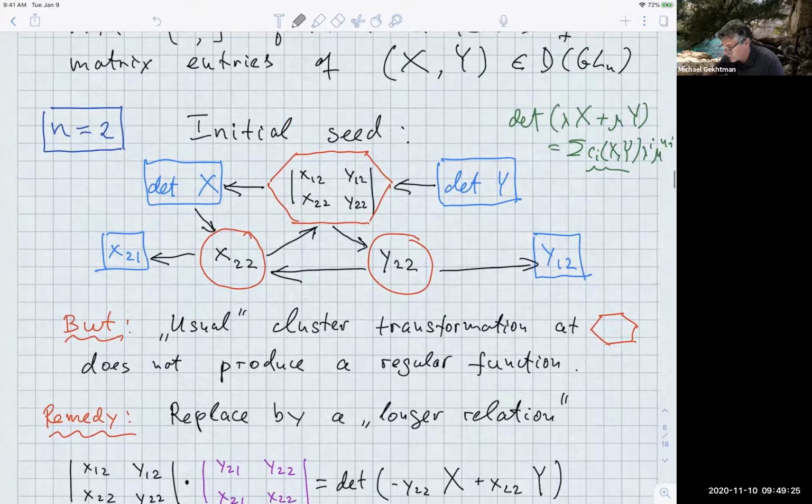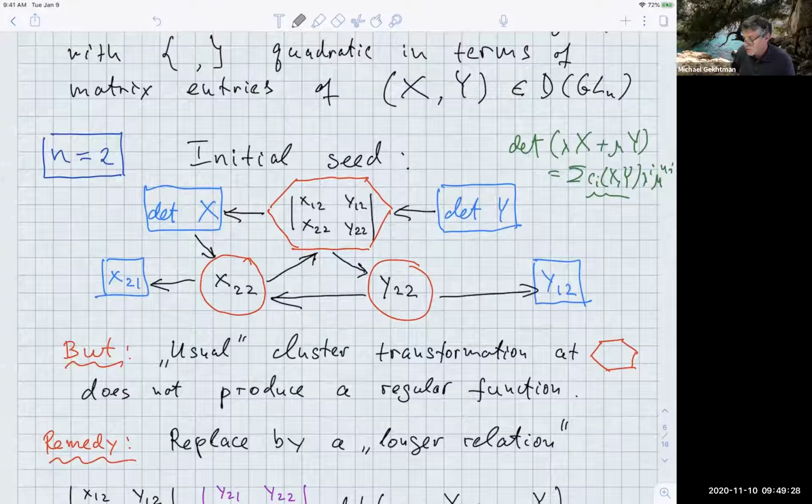And so what you see here is that you can select these functions. I just listed them all. They are very simple functions which are log canonical, and you can construct the quiver as I indicated before. But then there is a problem. If I want to mutate at vertex, say x2, then according to my rules we will get a nice polynomial function. The same happens here, but in this hexagonal vertex, if you do the same, you will not get a regular function. You'll get a rational function. And we don't want that to happen. We want to stay within the category of regular functions.